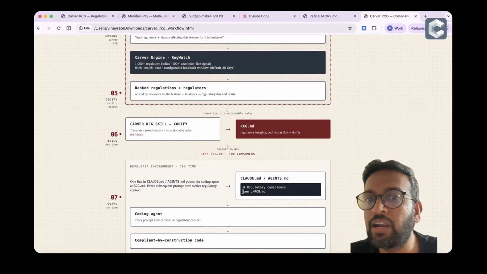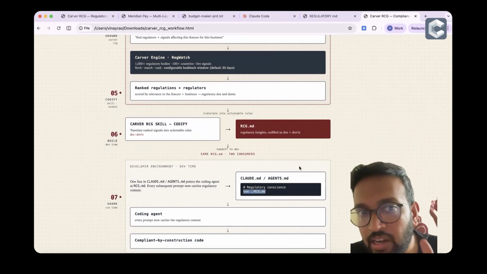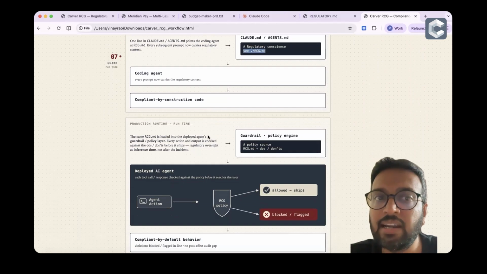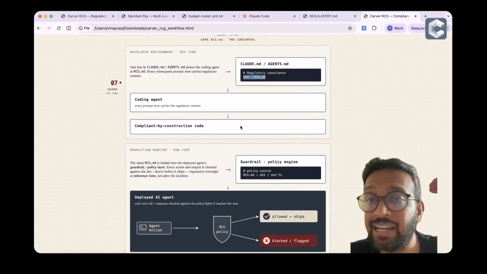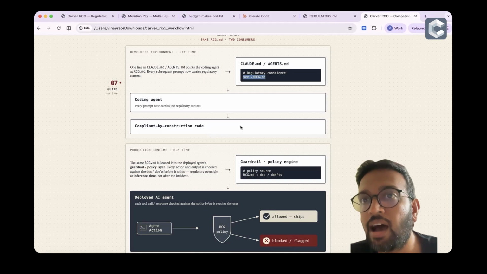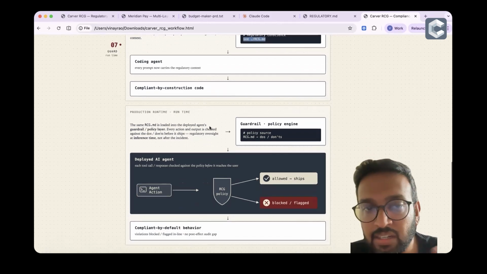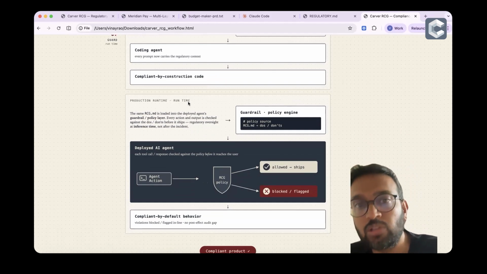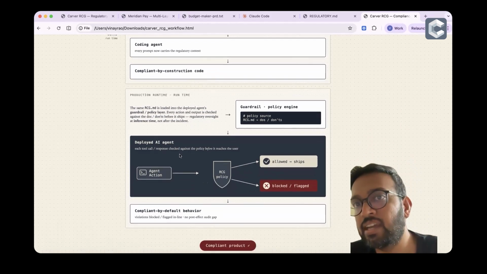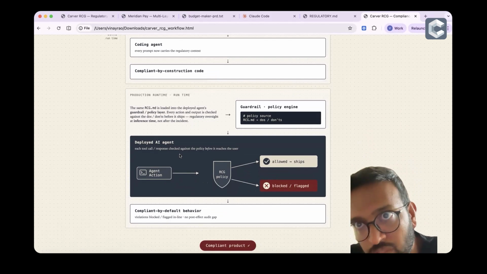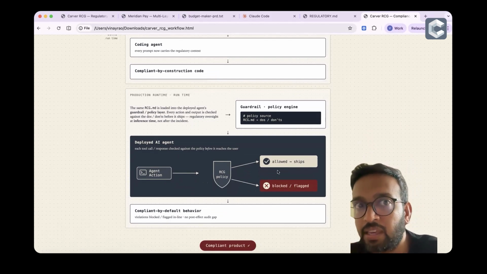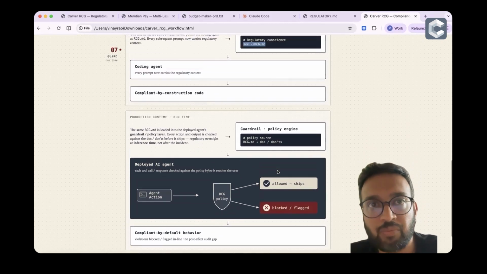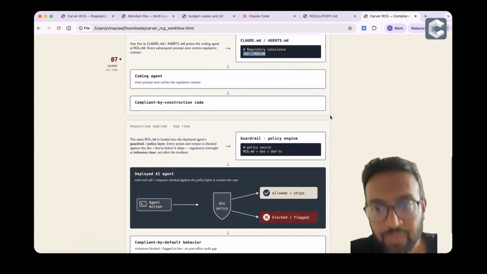So I simply said, hey, look at rcg.md for any regulatory pieces of information. From there on, when the implementation happened, it added the necessary compliance by design, compliance by construction outcomes. And like I mentioned initially, this same information is relevant at runtime also, because any agentic action can now be passed through the list of do's and don'ts before it qualifies as a compliant response or not. With that, I'd like to end my demo. Thank you so much for listening.